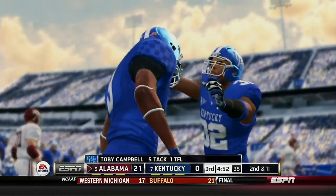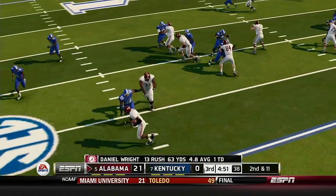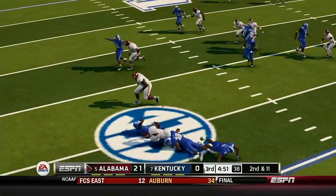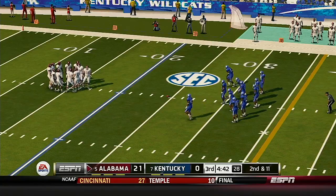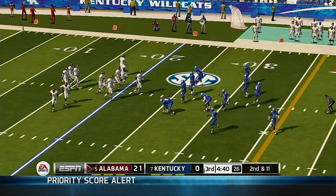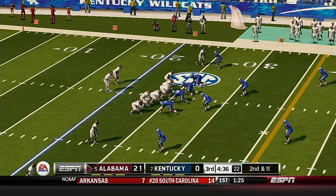I think a corner loves to have a chance to come up and make a play in the run game. So often they get labeled as just great athletes, and they just want to be involved in the passing game and being able to defend a receiver. Here, you see an attitude from this corner as he comes up, reads the play, and makes the play in the backfield.